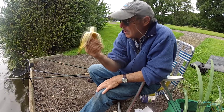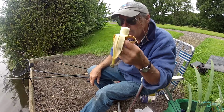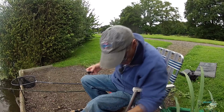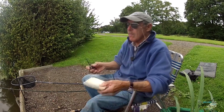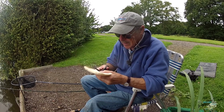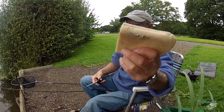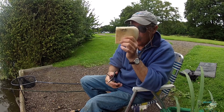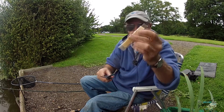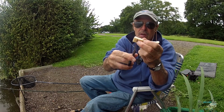And do you know what? I'm going to try and catch one down the side here. We used to have to put a crust pad on it. I just missed a bite, by the way. I'm going to put a crust pad on it so you cast farther. I'm going to make it out of a piece of crust. I've got the float rod out here, and that self-hooking float self-hooks all right. You want a nice piece of the end of sliced bread. I'm just going to cut a strip like that, and very small, because this is only to support the hook.